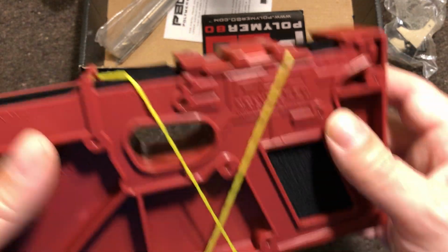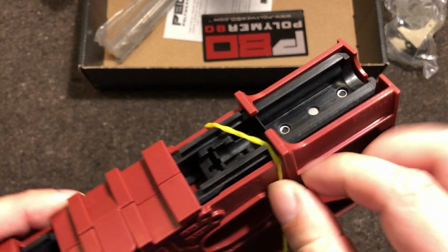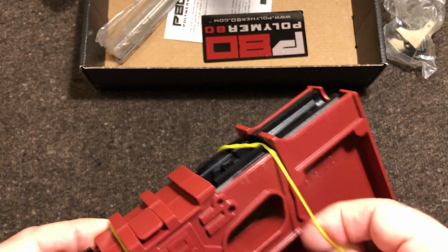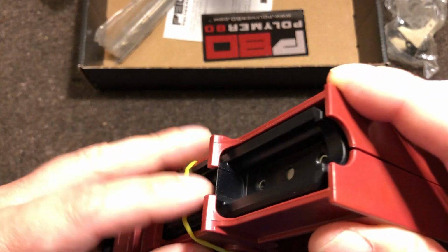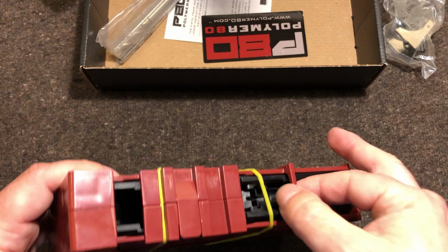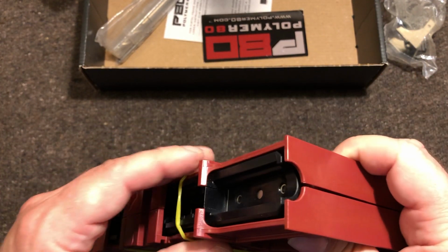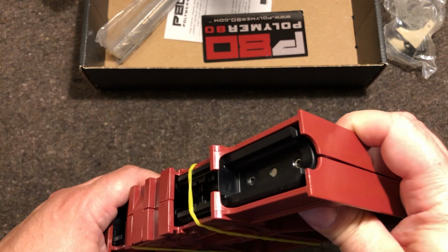Then for the last part, you would take this out of the jig. You can see this channel here, and you're going to Dremel that out. I put a little sandpaper type bit on my Dremel, and this was probably the quickest part for me. You want to be really careful not to go too far out to the edges or too far down.